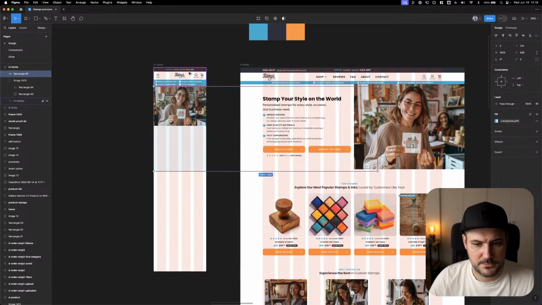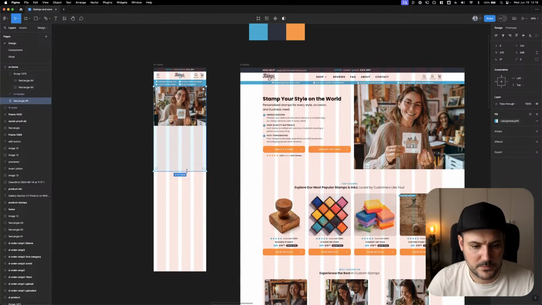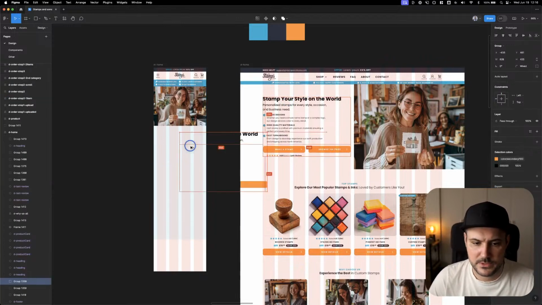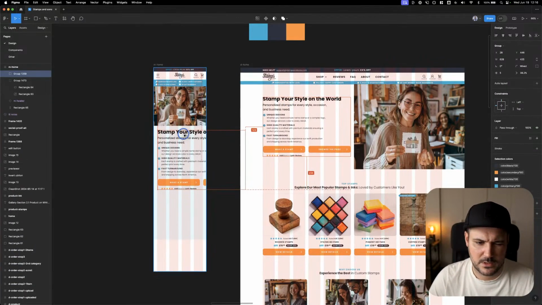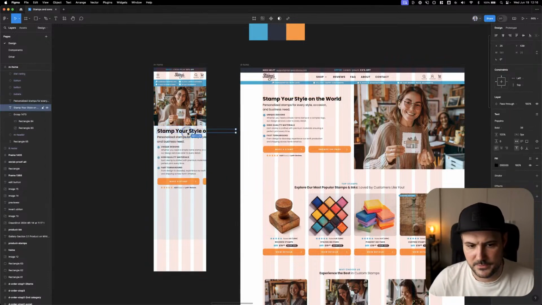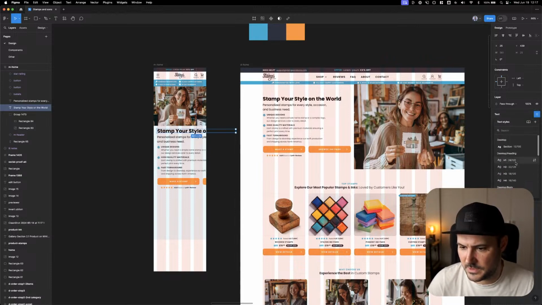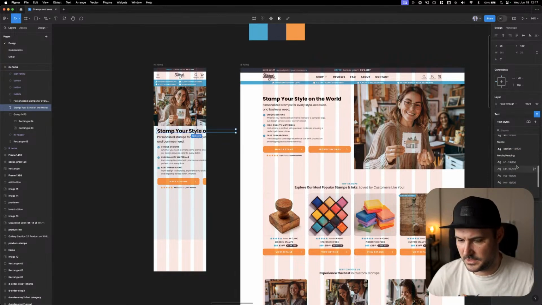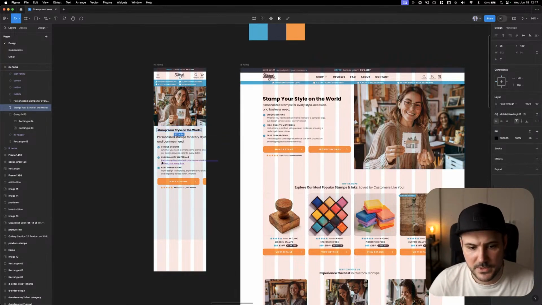So let's continue. I already have some of the styles set, I think. I don't remember, but we usually want to balance the text. Yeah, I need to create the stars. Oh, I already have them.